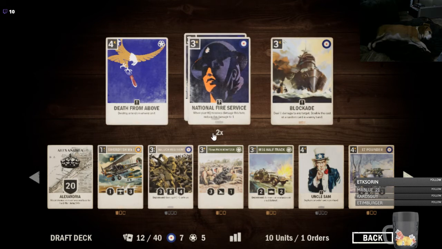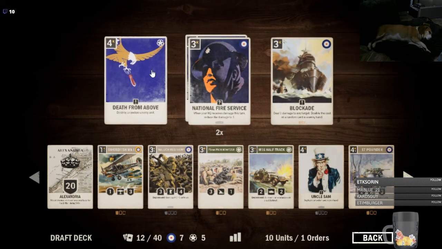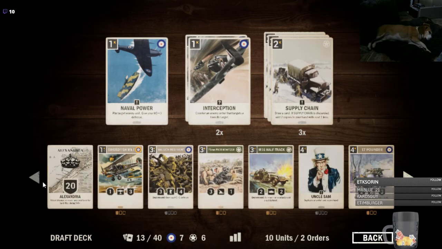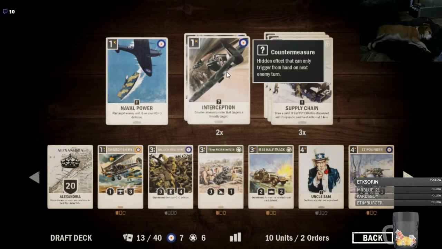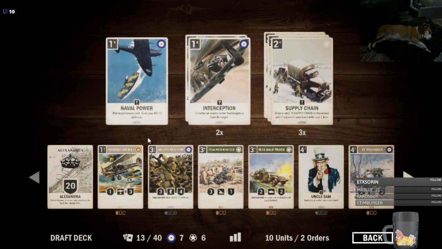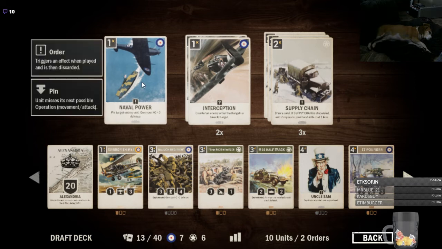Alright. National Fire Service, get out of here. Blockade, get out of here. Death from above, always good. Get in here, buddy. Alright. Naval Power, 2 Interceptions, or 3 Supply Chains. I like having one miserly interception, but I don't want to dedicate 2 slots to it. This Naval Power is only dedicating 1 slot to this. It gives a little HQ boost. You know, can kind of give us some breathing room against a big tank or something like that. Not an LT Gray, but the rest of them. So let's take a Naval Power here.